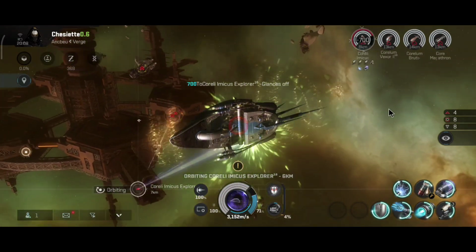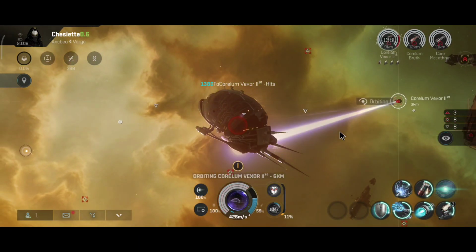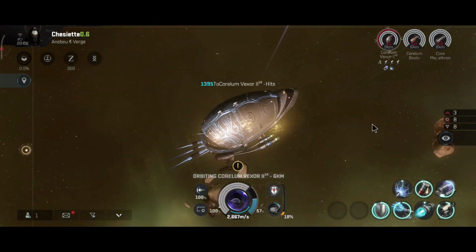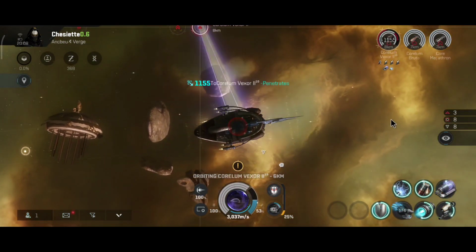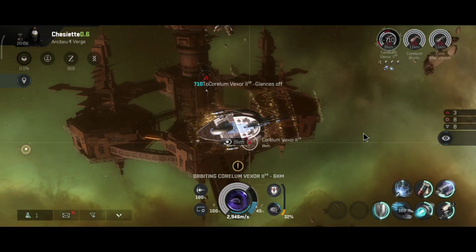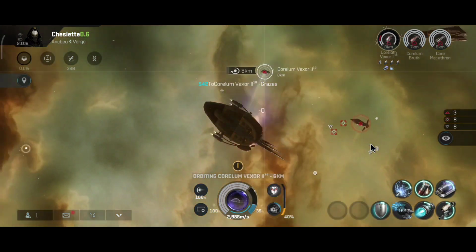Okay, so you will notice that I am moving at about 3 kilometers per second. My orbit is set at 6 kilometers, although perhaps I should orbit at about 9 or 10 kilometers. That's about the maximum range on the Succubus. Now, orbiting cruisers, battleships, it's going really smooth.